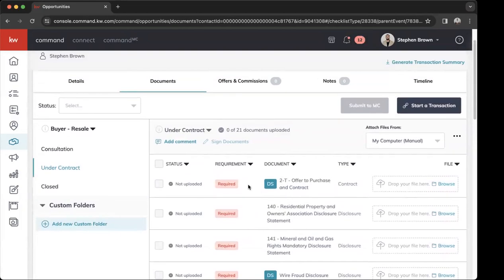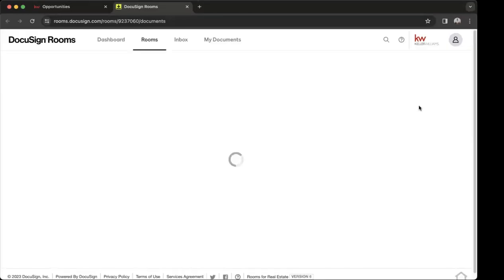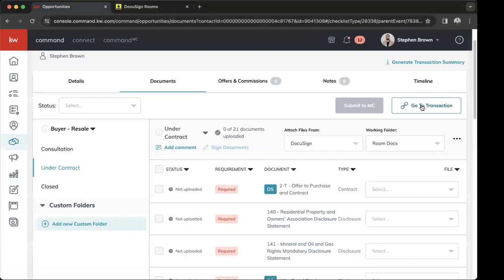But you will always be able to see what exactly is required for compliance, so you know you will not be missing anything. So from in here, what we will do is click on start a transaction. So right here, we're going to click on start a transaction at the top right. And this is what it's doing now, is creating in DocuSign a room. And so I did it and it automatically took me to the transaction. Sometimes it does that. I'm just going to go back here just in case it did not for you. I started the transaction.